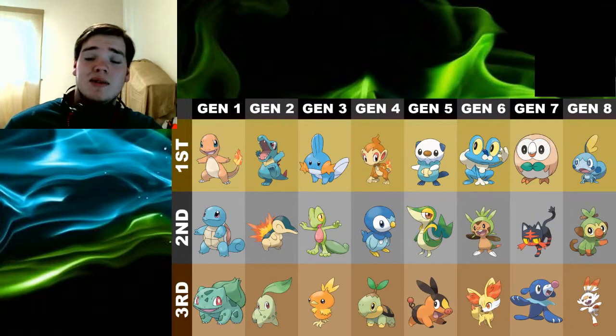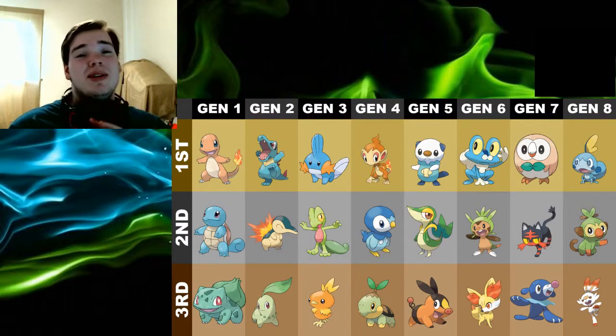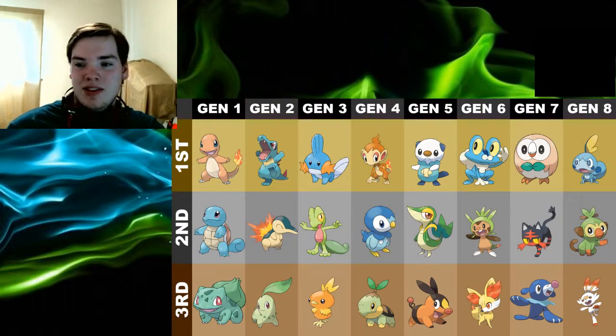And Sobble takes number 1. Now, I think Sobble's a really cool Pokemon. I think this thing has a lot of potential, and I think out of the 3 starters, it has the least chance of being ruined. That being said, it probably still is going to be ruined. I definitely could see it turning into like a Komodo Dragon type thing, maybe being a Water Dragon type, a Water Poison type.